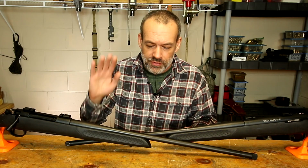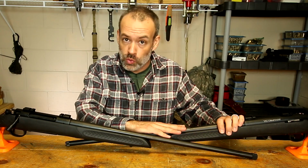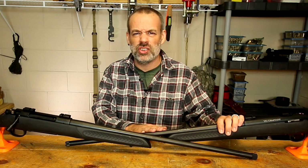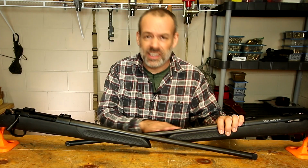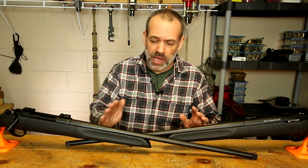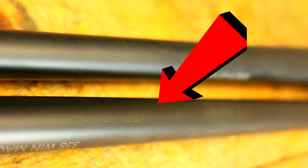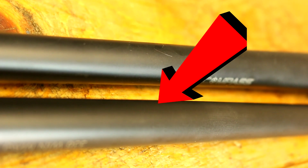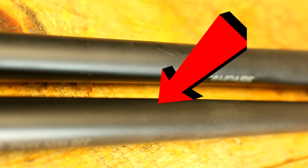Yep, they're different. They're very different. The second generation barrel, I'm comparing the 338 Win Mag to the 300 Win Mag. That's the first generation I got last year, or maybe even two years ago. I can't remember. But anyway, the 300 Win Mag, the first generation, has a nicer finish on the outside of the barrel. Actually, it's not even the finish. The finish is the same. I'll take that back. The finish is the same, but underneath that finish, you can see tooling marks, only in the reflection. Once the studio lights are hitting the barrel, I can see them pretty quickly. But you can see tooling marks underneath the finish on the second generation barrel. The first generation barrels are completely smooth and clean, no tooling marks whatsoever.